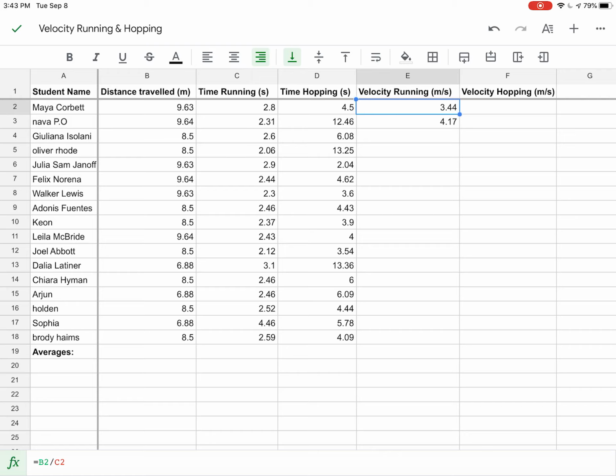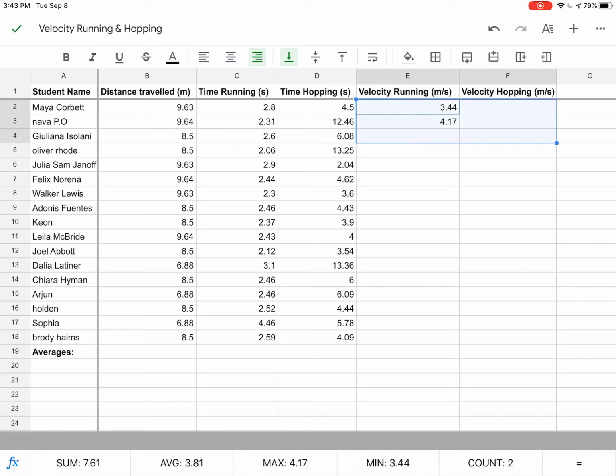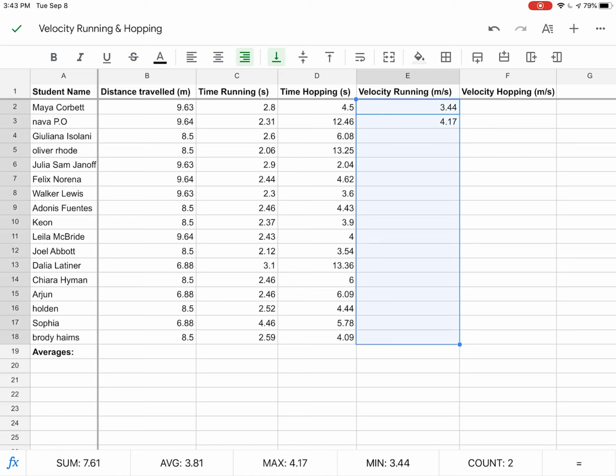Now the way to do that, to highlight a whole bunch of things, is you see that little circle in the bottom right-hand corner of the blue box for cell E2, I'm going to click exactly on that little circle. I'm going to hold my finger down and I'm going to drag that all the way down to Brody's time. So when I do that, I've highlighted all these cells. Now I'm going to click again to bring up that black box, and I'm going to say, oh, why don't you paste that formula into all of these? And when I do that, it just went ahead and it calculated every single velocity for all of these kids running. So that was 18 velocity problems in a second.